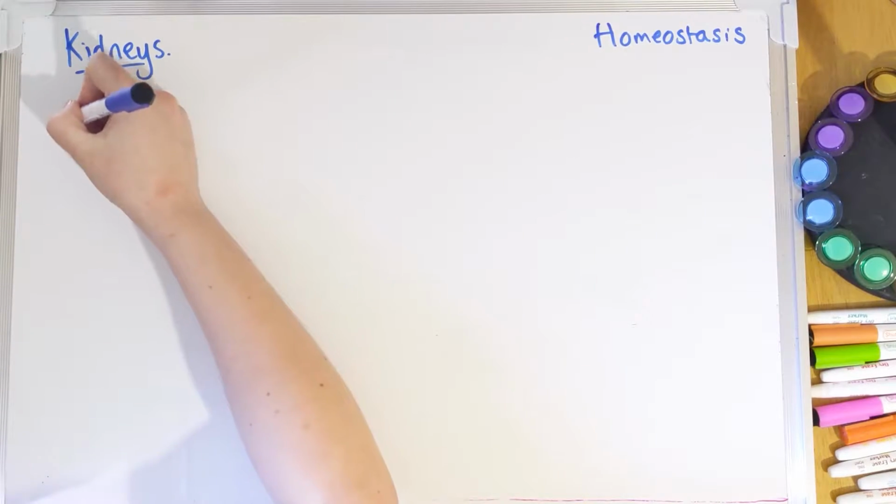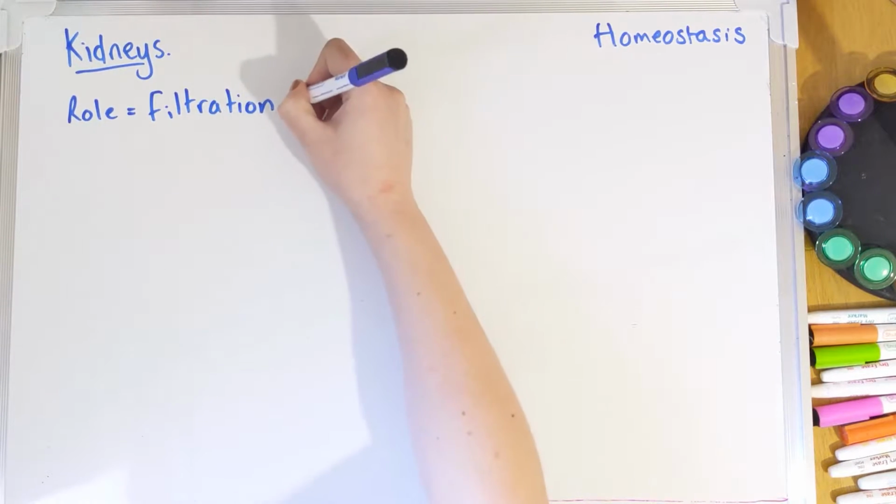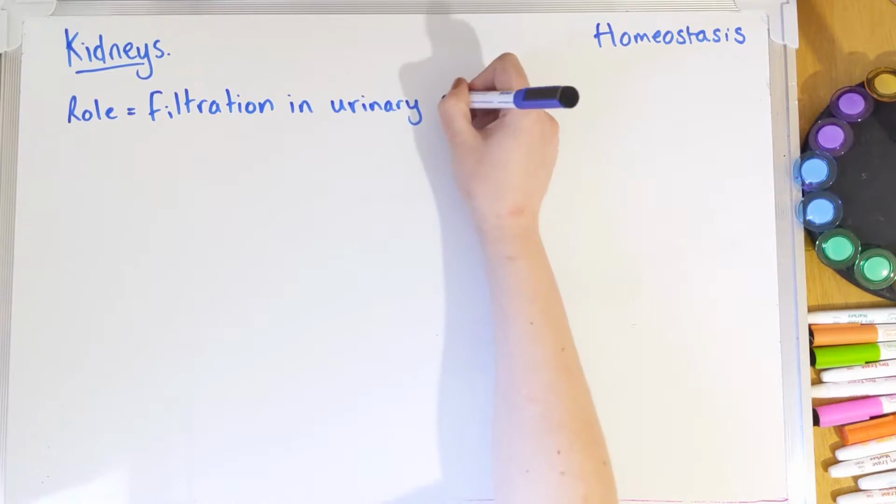Your kidney's main role in your body is to filter your blood, to take out any products that you don't want and put them into your urine, and then put stuff that we want back into the blood. So let's have a look at it generally first. So its role is to be the filtering part of what we call the urinary system. Now, urinary probably make you think of urine because that's what the kidney produces.